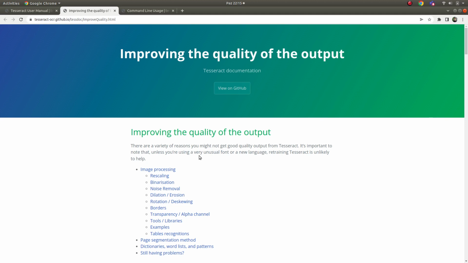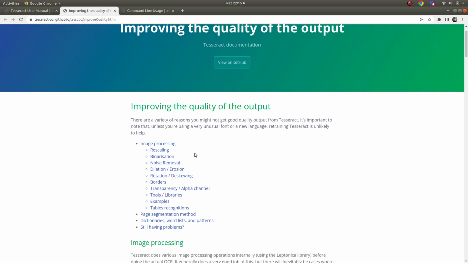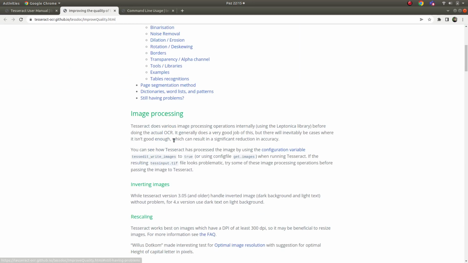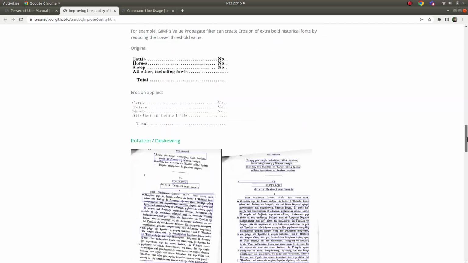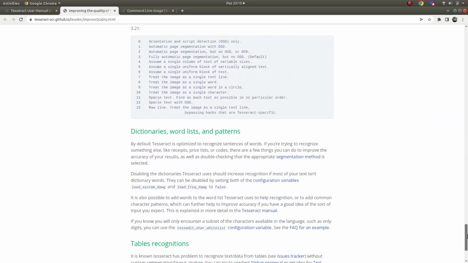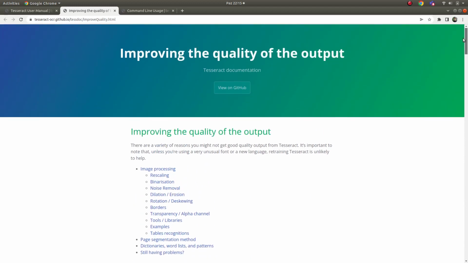This is the most important part, because if your input images are garbage, you cannot expect a good result. So garbage in, garbage out works again. So please, first of all, clean your input images, make it a good input, then give it to this engine. If your input is not good, you will not be able to get a good result. For example, in here there are some explanations. Please check this web page very carefully, on how to make a good input. There are many tips in this web page. First of all, I want to show this, but I will not totally focus on this page for this video.